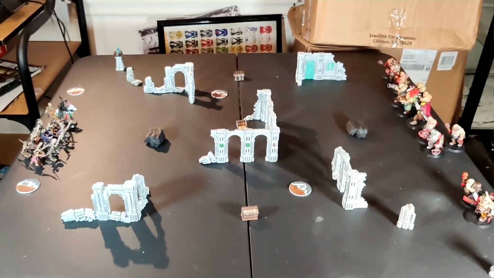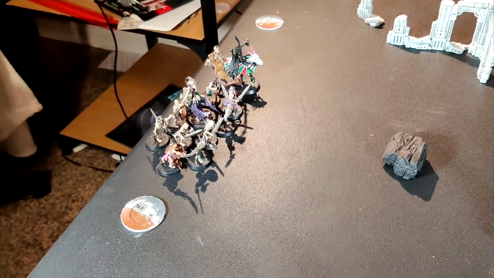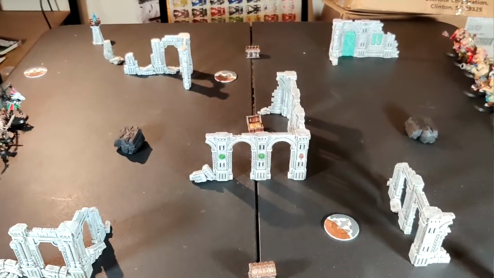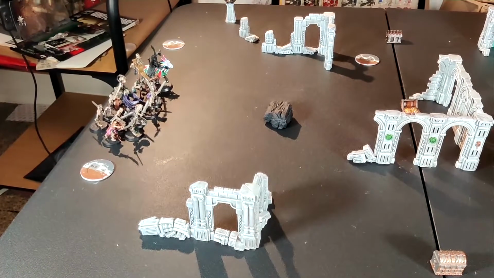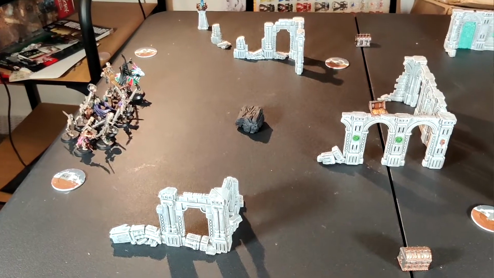Alright, so here is the initial deployment. We have Wight King, Skeletons with the Necromancer, and the two grave sites in their deployment, the other two grave sites in the middle. The Graveguard and the big blob of Skeletons are in the Zombie Reserves, the Graveyard Reserves, the Skeleton Reserves, whatever you want to call it. Anyways, they'll be popping up shortly.